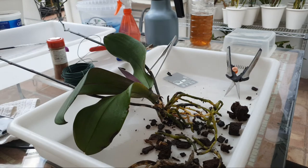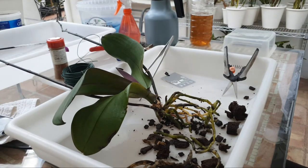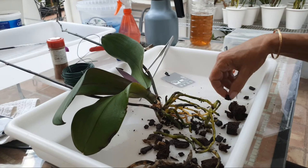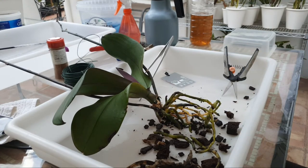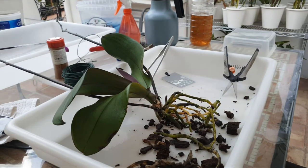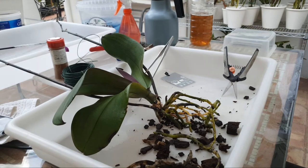So I'm tempted to cut that off, but I'm not going to. That's where I'm going to make my concession and say, if the root fails, okay, fine. That would be one out of maybe three or five. I don't know, but I'm going to leave that. I'm just going to hope for the best in that case. So we'll choose our battle with that one. And that would be it. But you see, it's just one little thing. I did do this right at the beginning.